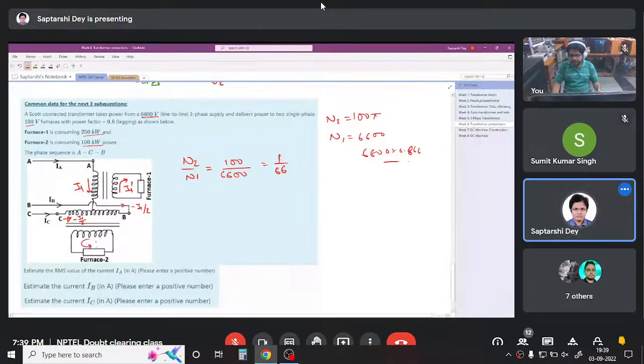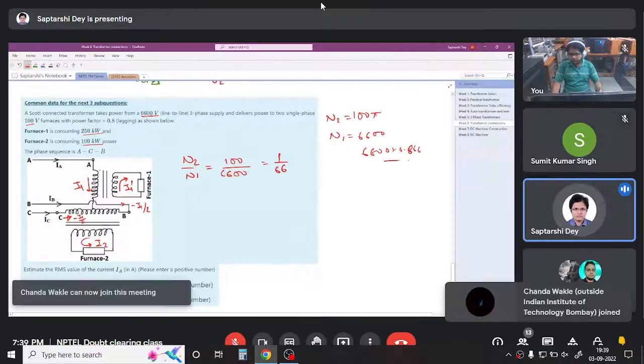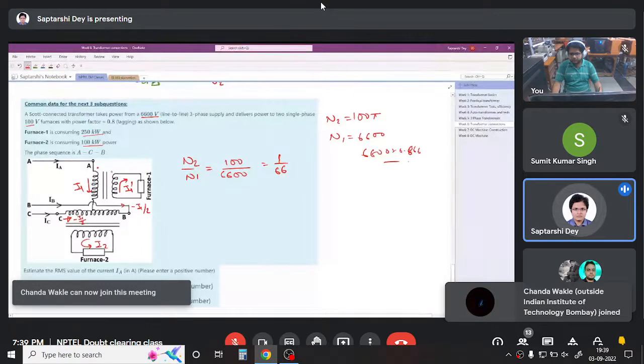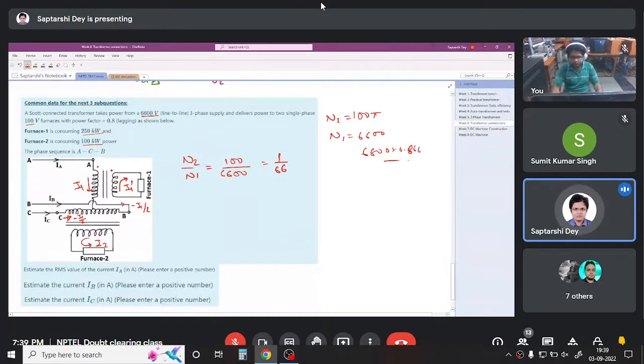And this is drawing a current of I2. Actually, in this problem, dots are not given. Without dots, if you ever draw a Scott connection, Scott connected transformers without dots, that actually is meaningless. That does not convey any meaning. You are engineers. If you draw a connection without dots and give it to the people who will be actually connecting things in the field, they will not understand where to connect what. So there should be dots here. Once you give the dots, they know which windings will go where.